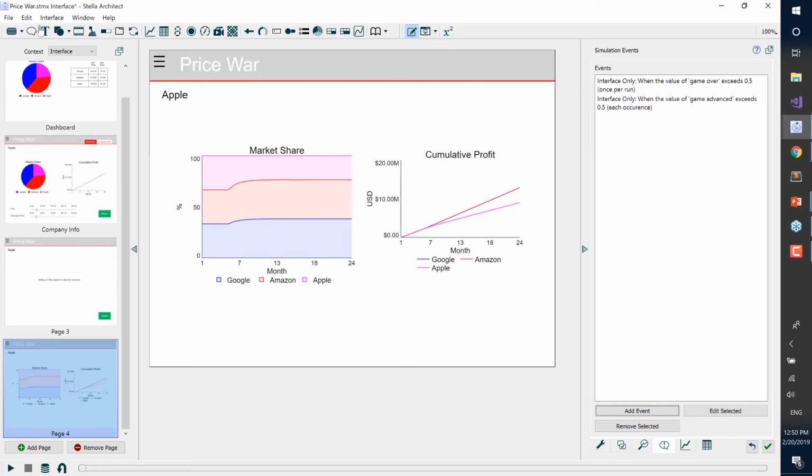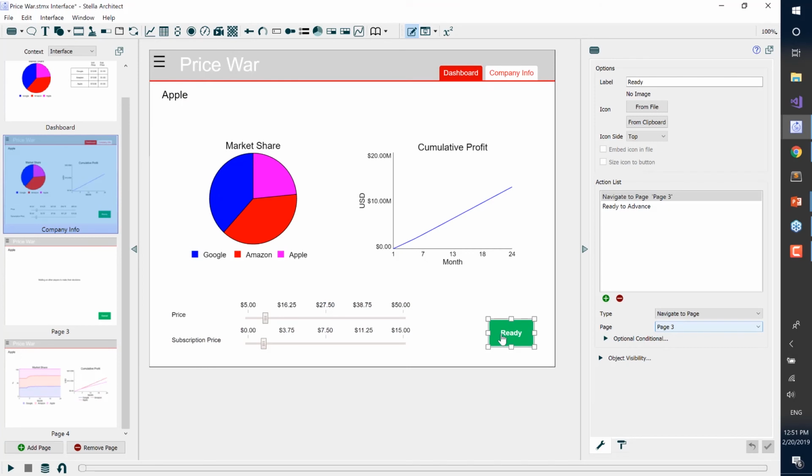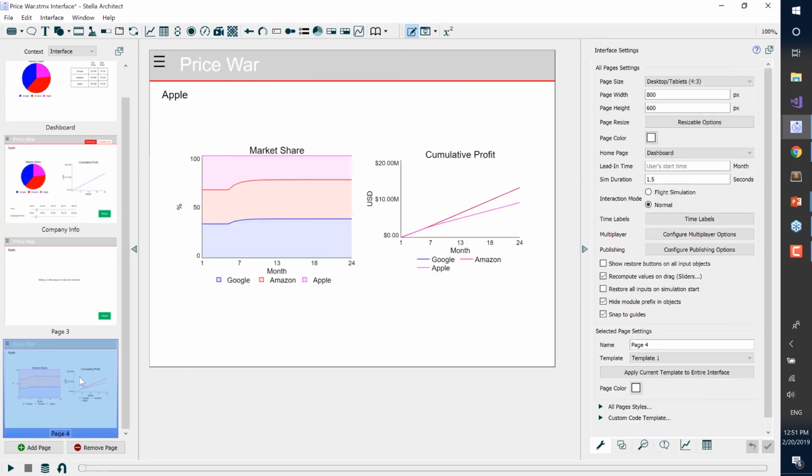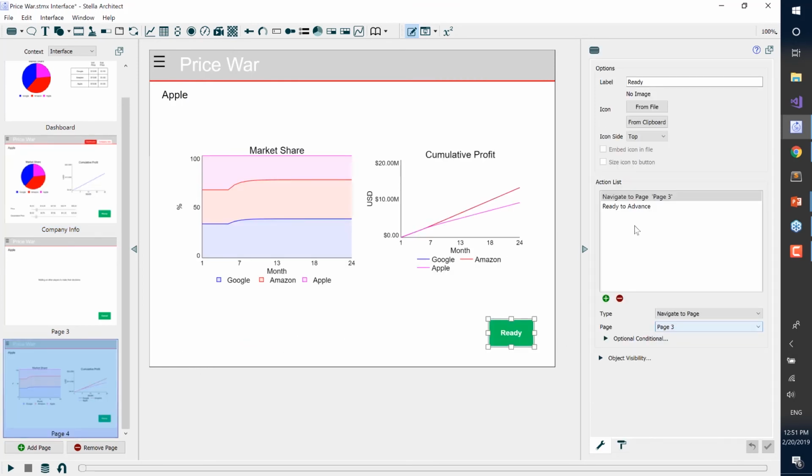Finally, what we need to do is set up a button which allows us to restart the game if we want. To do that, let's take a button that we've already set up, this ready button, copy it, go back to the page, paste it, and instead of navigating into a waiting room in this case, we're just going to mark this button as ready to start.